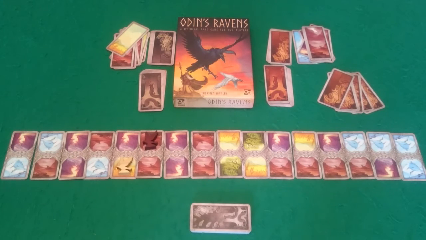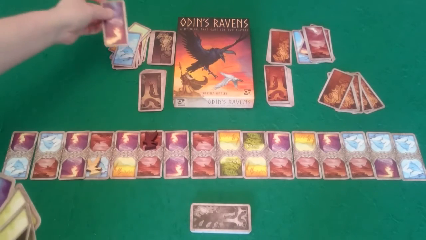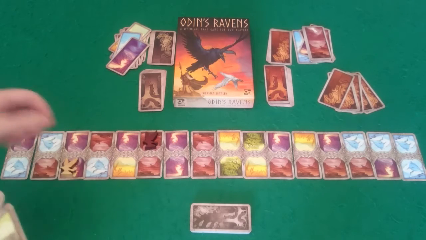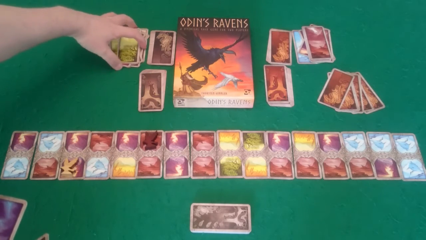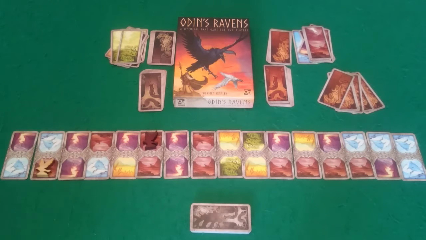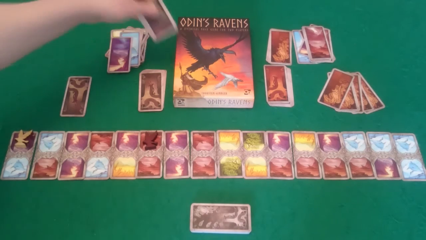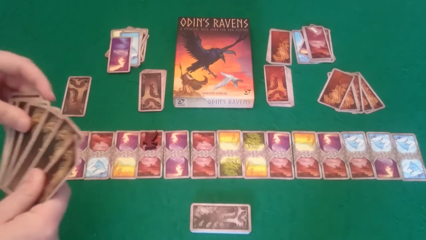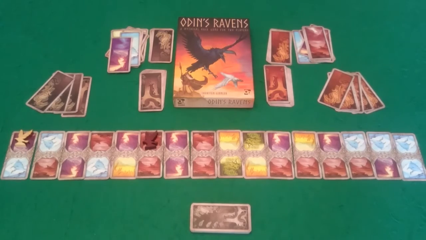One space behind. So Pixel is going to play some mountains, and then a canyon, and then a pair of forests as a desert, and then a mountain, and then a canyon. So she has gone past the halfway point, and she's out of flight cards, so she's just going to draw 3 flight cards to her hand, and it's my go.